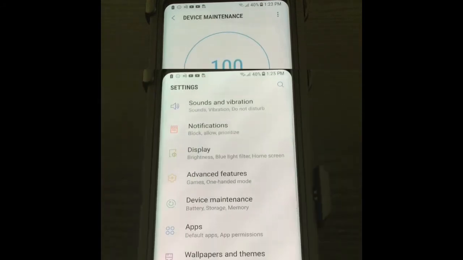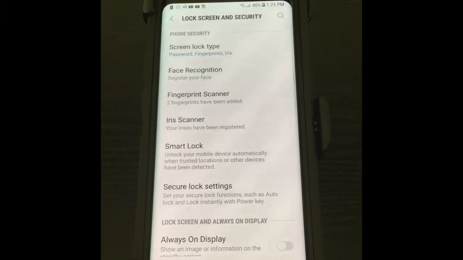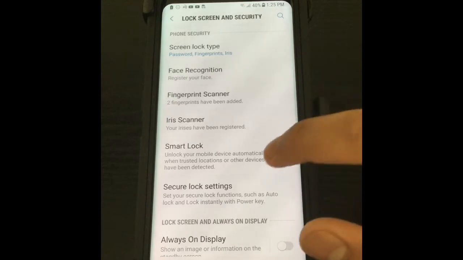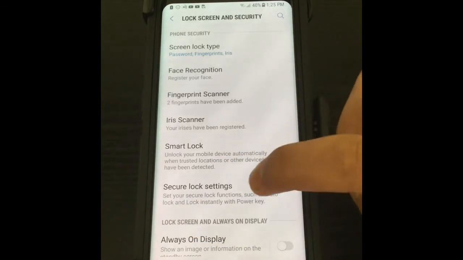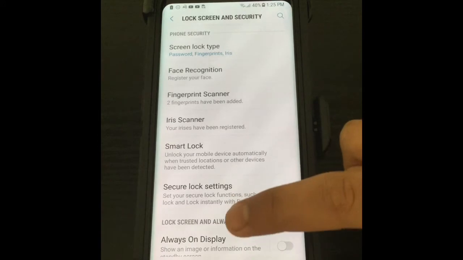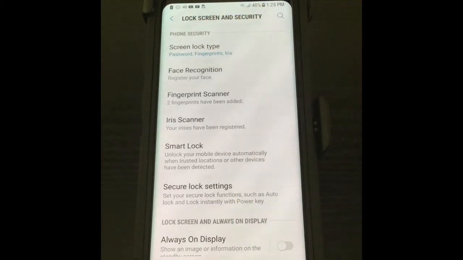So that's that. Next two options will be taking place in lock screen and security. The first option is called Iris Scan Immediately. This option allows you to immediately scan your irises without having to swipe up first. By default, what Samsung has enabled is that you have to swipe up and then you're able to look at the camera to scan your irises. But there's an easier way to do that if you want to unlock your phone real quick. So I'll be showing you that right now.